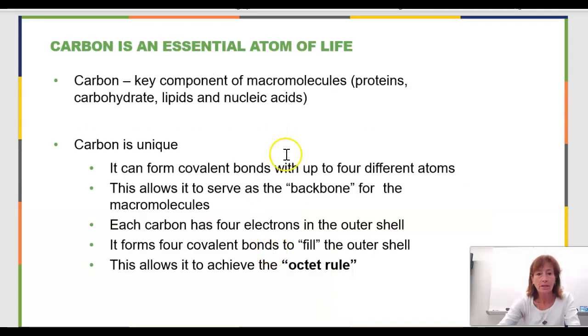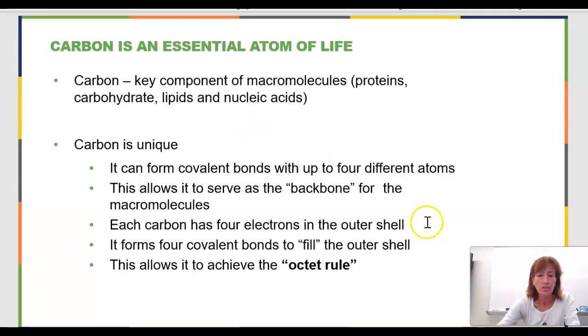We know that carbon is a key component of all sorts of macromolecules, meaning large molecules. These are ones that we typically find in biology, certainly in our bodies and cells. They're the things that build larger structures. So we have proteins and lipids and carbohydrates and nucleic acids. Those are going to be major themes when we go on to the next chapter. But for now, what we want to do is understand why carbon is so important and why it's unique.